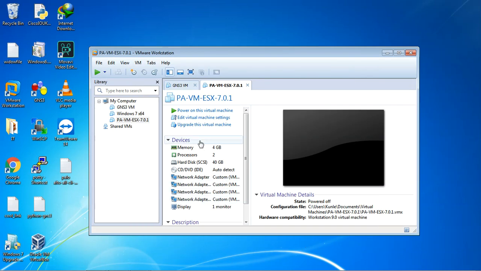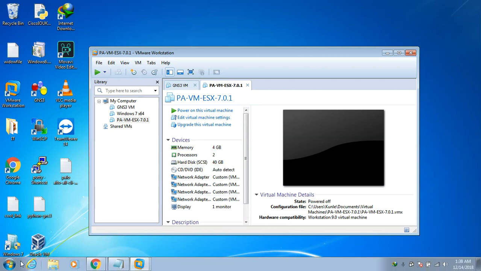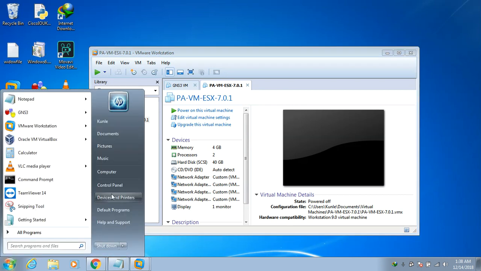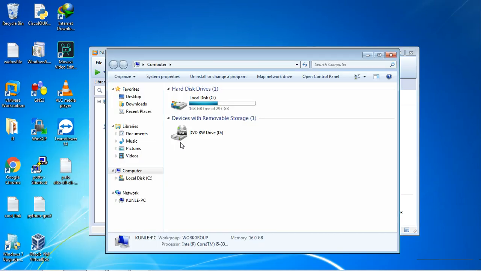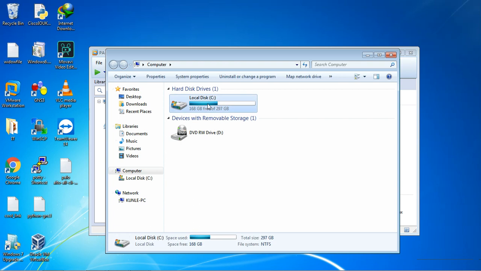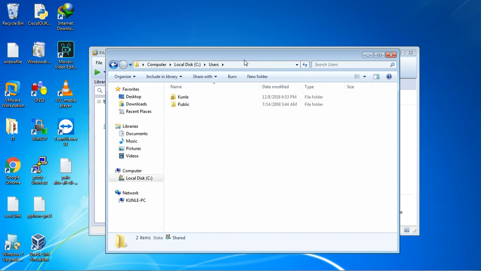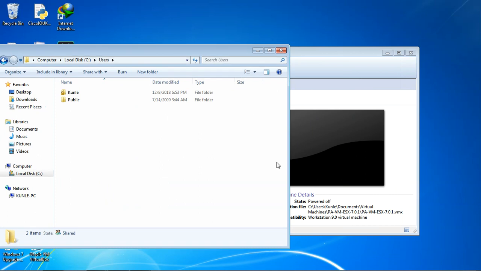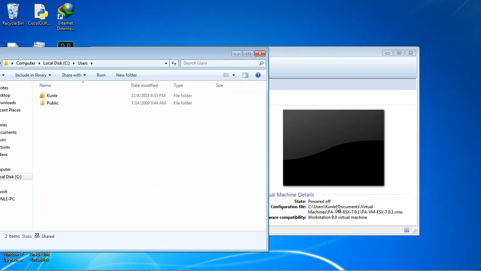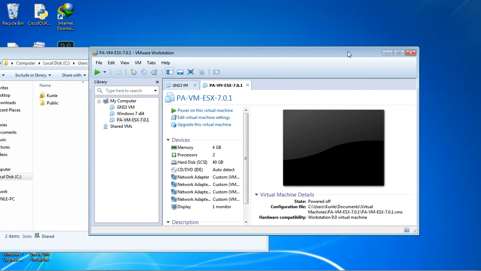So I need to convert my E1000 type to the VMXNET3. So of course I'll go to my start computer, go to the user. Pretty much I'm following this part on the VMware workstation.